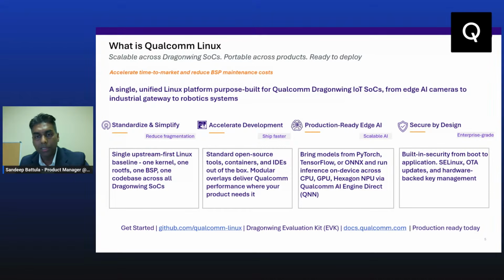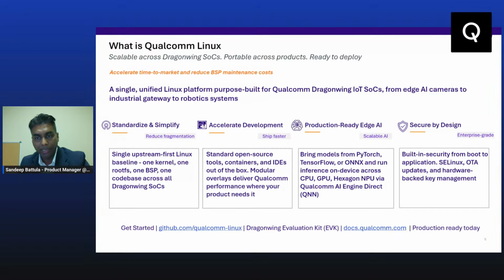And Qualcomm Linux is production ready with Edge AI. You can bring your models from PyTorch, TensorFlow, ONNX, and run the inferences on the edge across CPU, GPU, NPU with our Qualcomm AI Engine Direct QNN. What this means is you can scale your AI from one TOPS to 300 TOPS with our Qualcomm Dragonwing SoC portfolio.